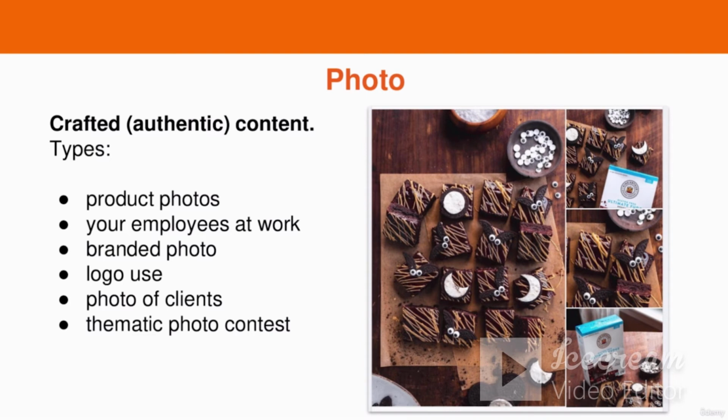Next up is a photography contest that you can host. For example, you can tell people, we have a photography contest. Take a picture in our restaurant, post a photo, use the hashtag, and tag our company, our brand, and our business. After you see them start to post photos, you must choose one of them. Choose a cool or crazy photo that will get a positive reaction from people.